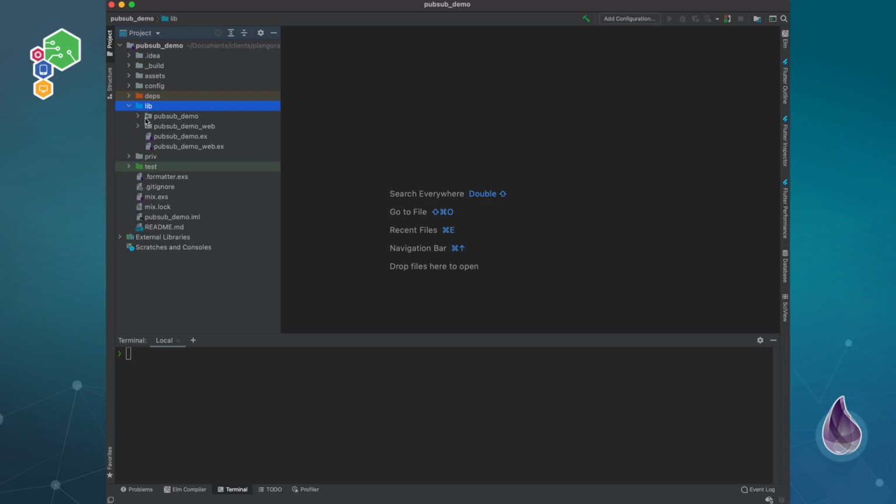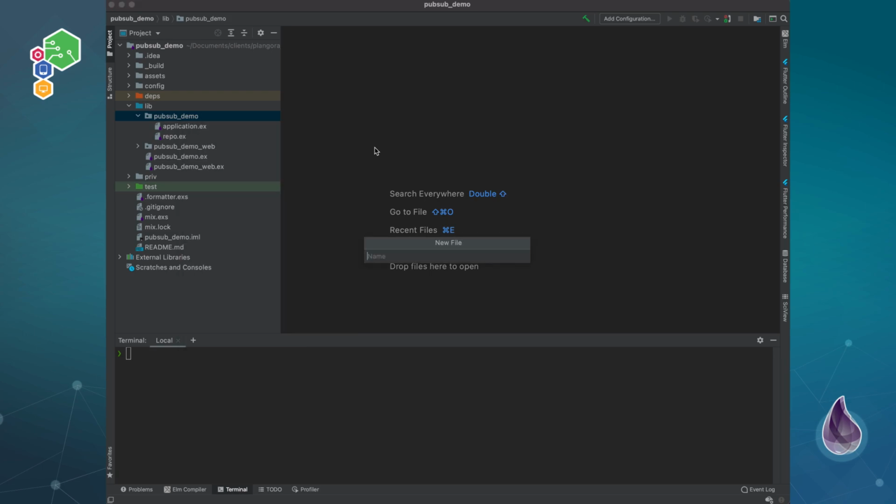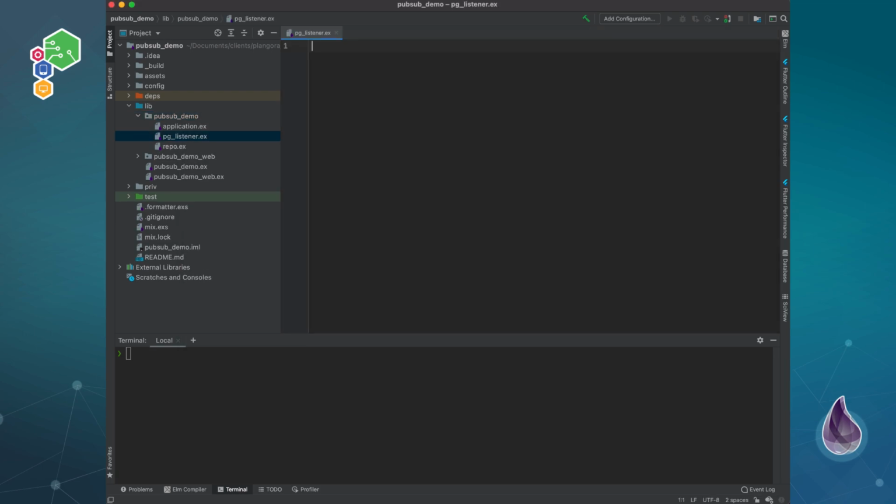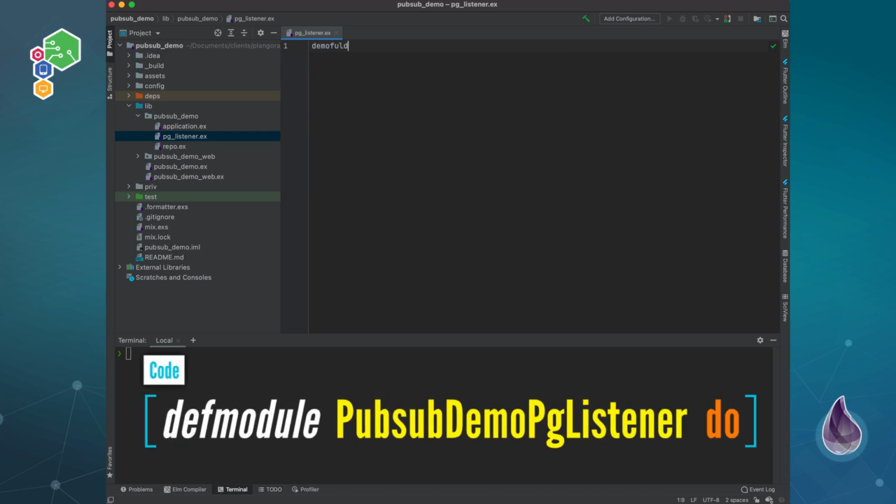And so what you can do is within here you can maybe just create a simple GenServer. So we'll just call it PG listener. So we're going to define a module, and I'm just going to call this one PubSubDemo.PGListener.